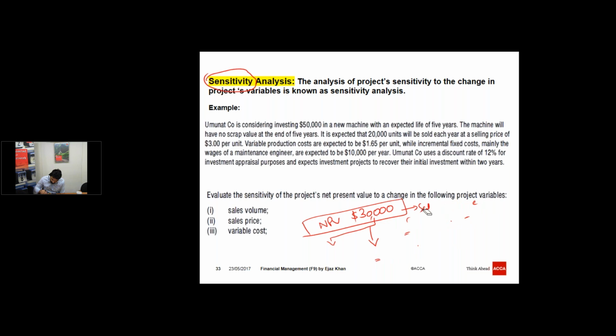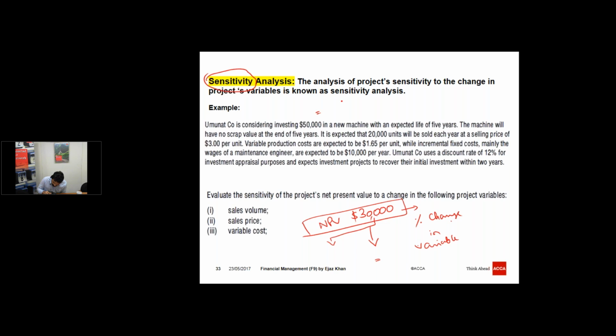So a sensitivity is actually the percentage change in a variable that will make the NPV of the project zero. It's the maximum change that a company can afford in any project variable. Okay, I'll repeat this, and I think we should continue this topic tomorrow with the calculation. I'll just make the background of this topic so that when we start tomorrow, you'll have the background.